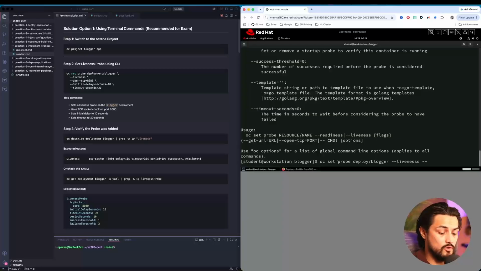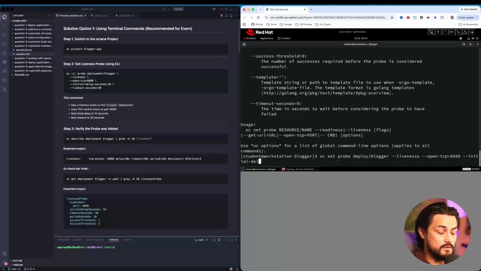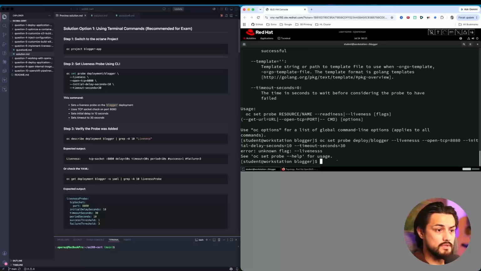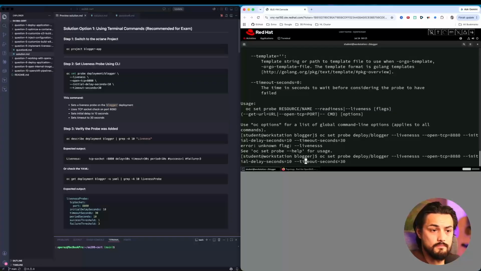And we have the open-tcp equals 8080, initial-delay-seconds equals, I believe it was 10, and then the timeout-seconds equals, I believe, 30, and that's it. Set. Put an extra S there.